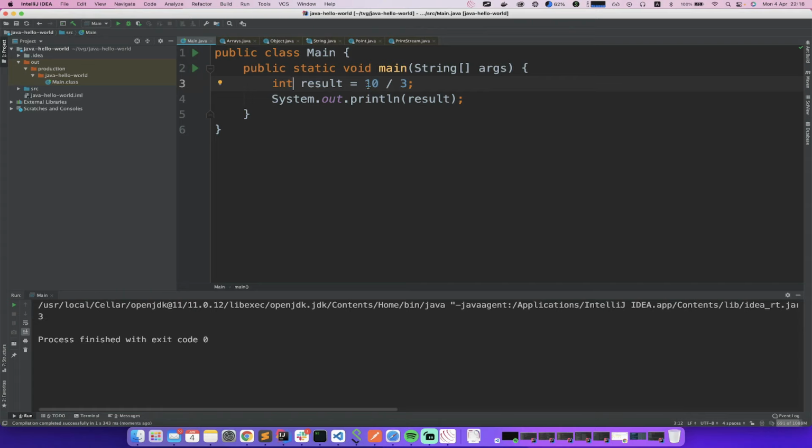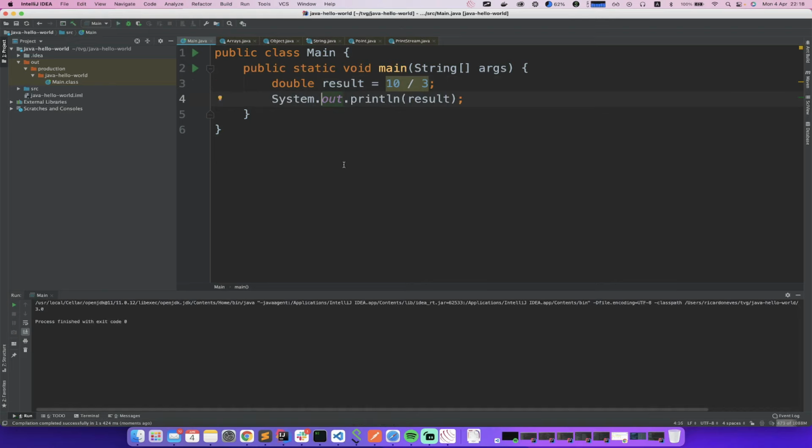Makes sense, right? But now imagine that we do this. Let's test this out. 3. What's the problem? The problem is that this is called integer division, so it always gives you integer results.